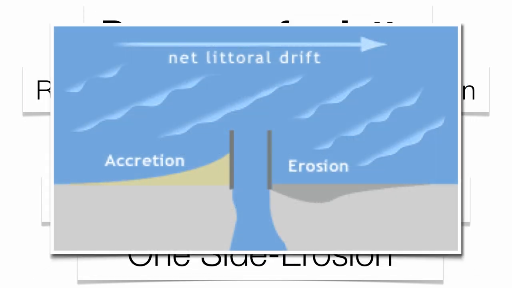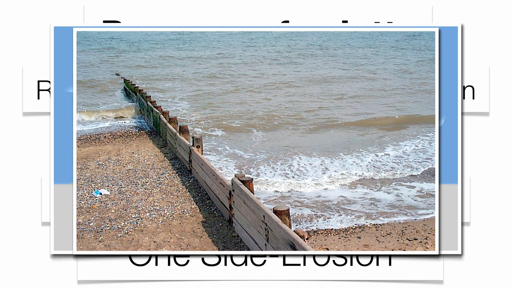Looking at this diagram, you see that two jetties are put out into the water and the longshore current is going from left to right across the picture. You'll notice the word 'accretion' — that also means deposition. So the left side of the jetty is being built up more, meaning the waves are coming in from the left. In the actual photograph, notice the left side of the jetty is much bigger than the right side, so your waves must be coming in from the left.